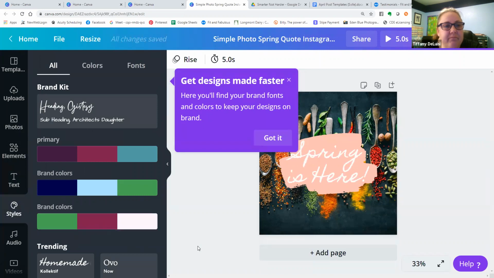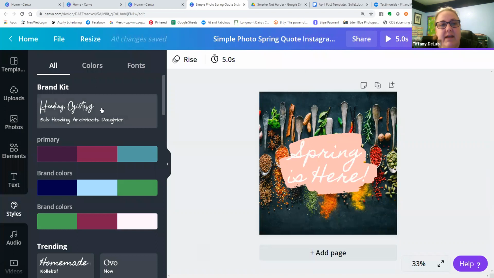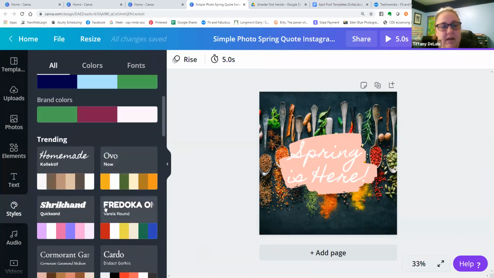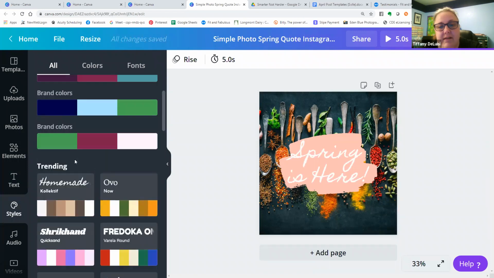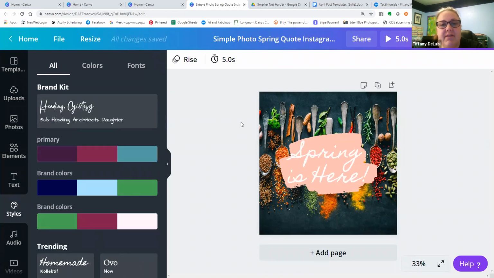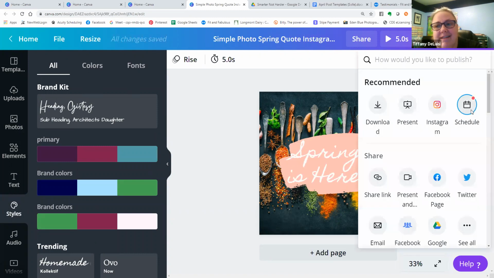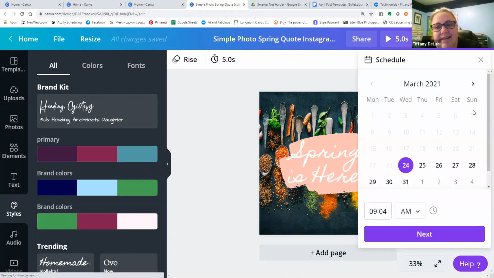So this is my branding kit. This is how I put this together. This is my headline font. This is my subheading font. These are my colors, that sort of thing. But you can come in here and create branding and all sorts of things. So there's lots of advantages to doing this. And as Chris mentioned, now we can schedule things on social media. I had no idea you could do this, but now you could.